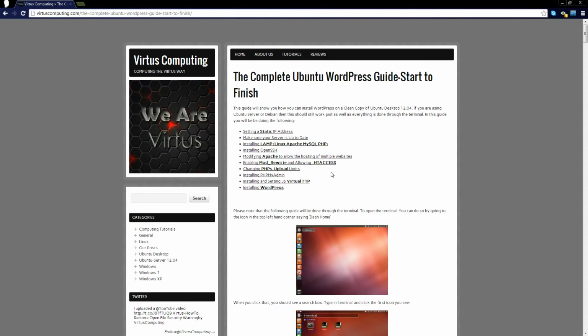As well as that, we will be setting up Apache so that you can actually host more than one website on it. It might not be something you want to do on your own, but it is something that is very useful. So you can have several websites. You can have one for WordPress, you can have a backup one just in case, you can have a testing one, and they'll all be completely different and they will actually respond to the specific domain name that you type in. So if you go onto site1.com then it will show you one website, but if you go onto site2.com it will be a completely different website that don't affect each other. So as I said, it's quite useful, and it's a good thing to know how you do.